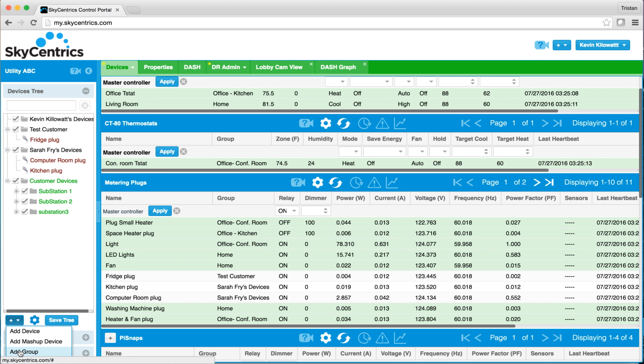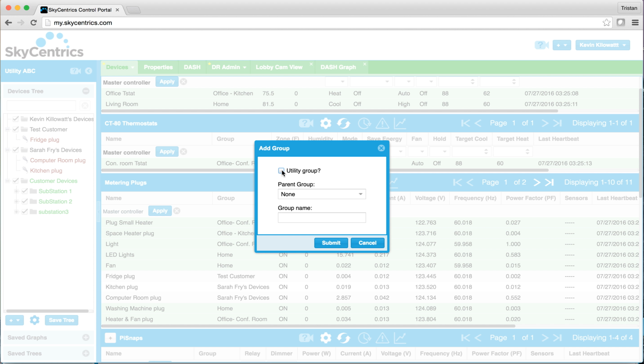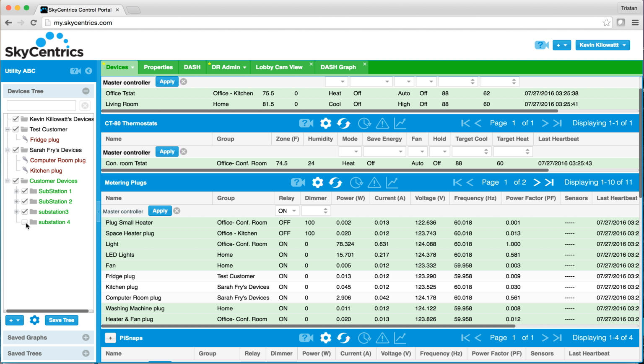If Kevin wants to add more substation groups, he can click on a utility group, type in any name like Substation 4, and submit that, and it's easy to drag and drop devices or customer buildings from one substation to another as you organize your groups by substations and your customer devices.